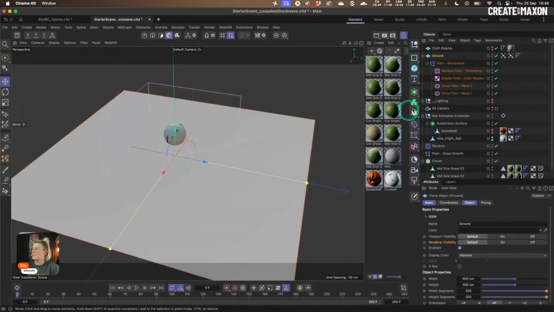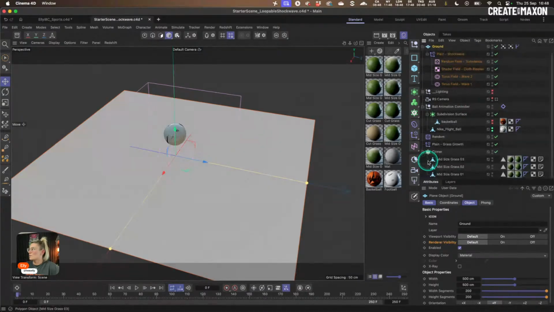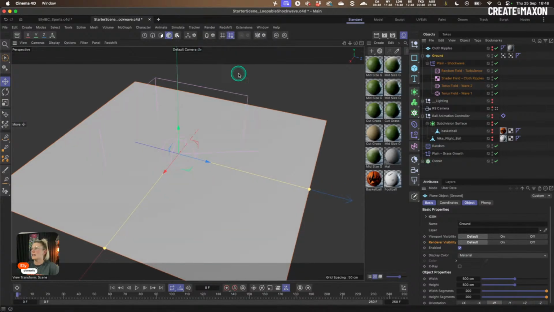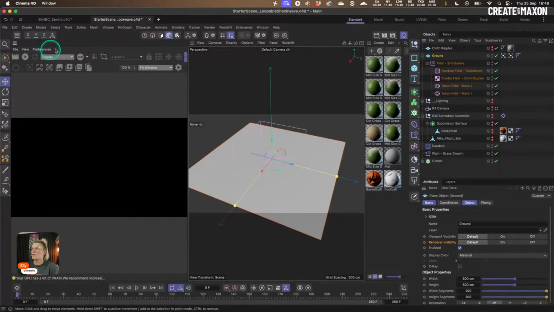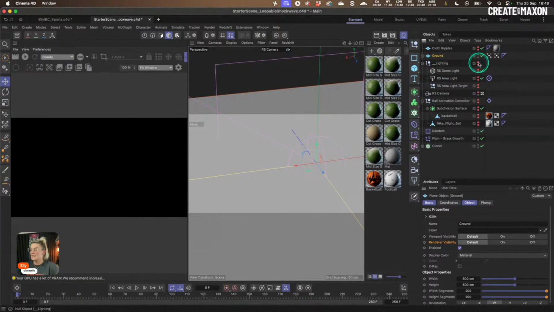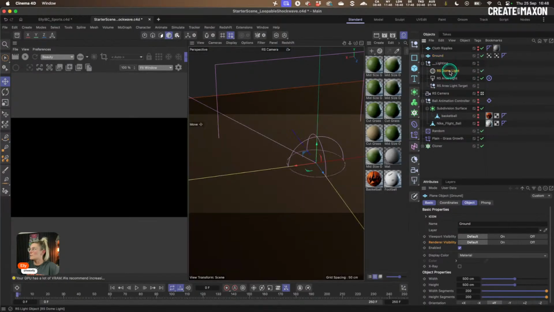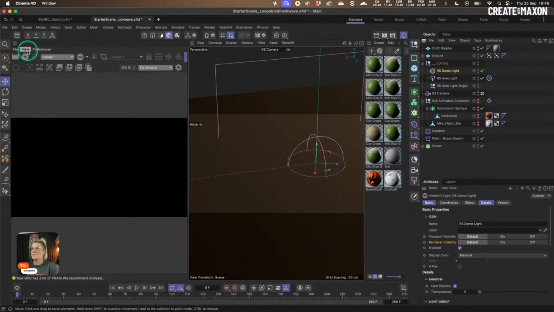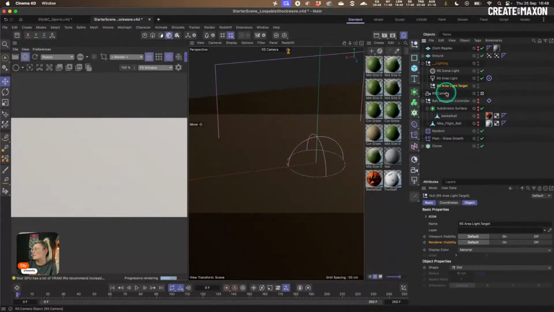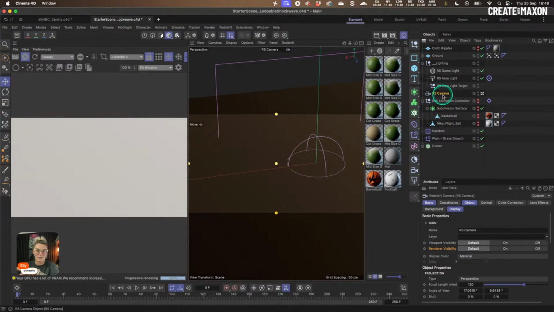Okay. So what we can do is let's just switch this off for now and switch this off for now, because all of this we just want to worry about in the actual material itself. And let's go into our render view. So we're going to start off with some Redshift stuff now. And within here, let's look for our camera. So I've got some pre-set up lighting and I'll talk you through it because it's really, really simple. It is a dome light with a HDR image. Let's just kick that off. So dome light with a HDR image, there is an area light and there is a target, and then there is just the Redshift camera. That's all that we have going on in here.